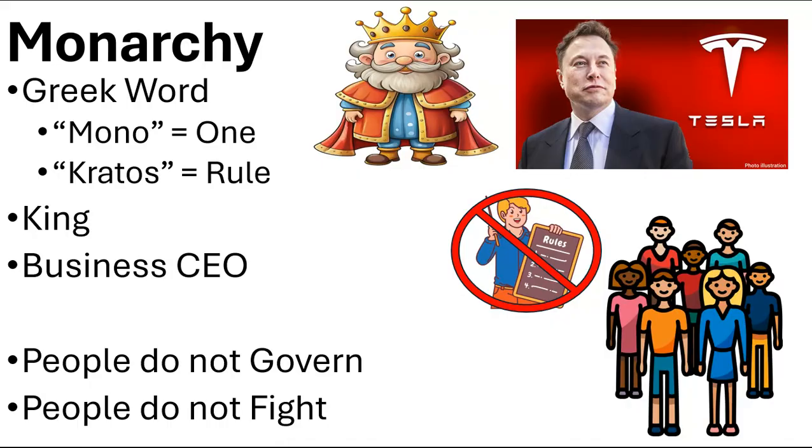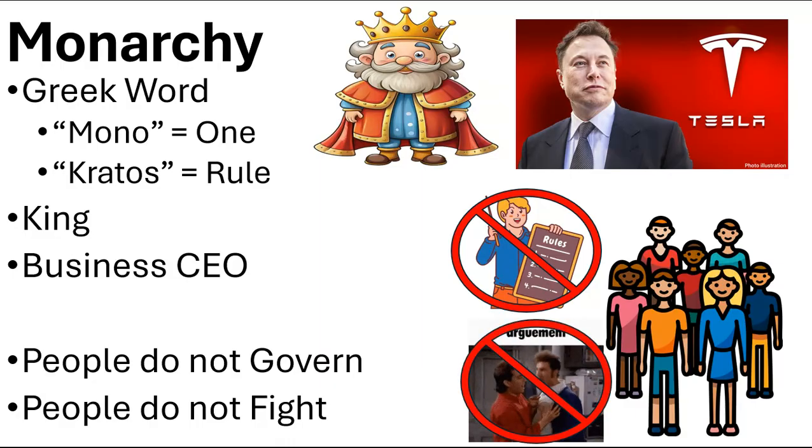One of the benefits of not having the responsibility of writing rules and deciding the direction of the nation is people do not often fight because there's nothing to fight over. There's nothing to debate because you don't get to decide. But the downside, the trade-off to that benefit, is you don't get to decide, and you may not always agree with the king or the boss's decision. And that could lead to some problems.